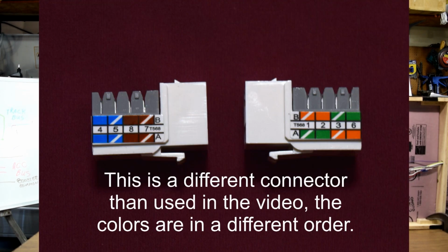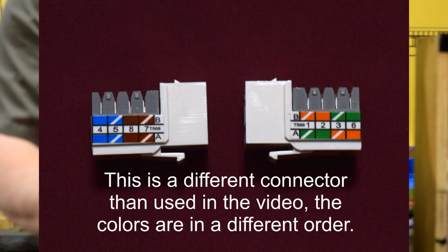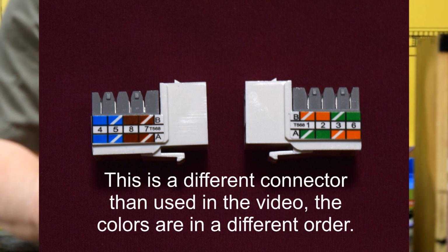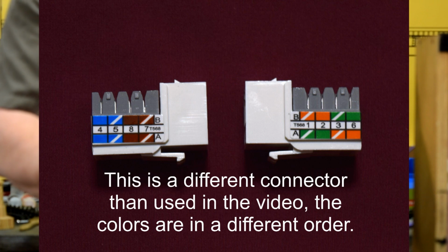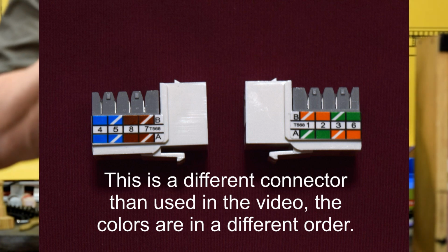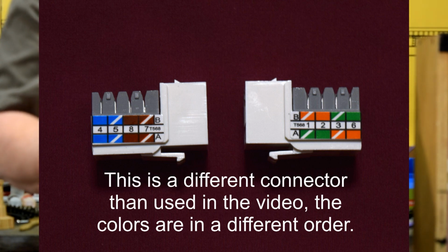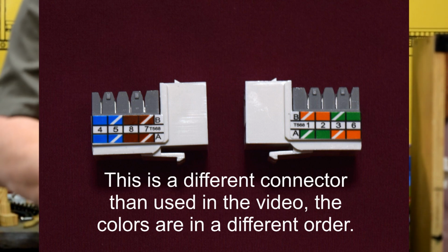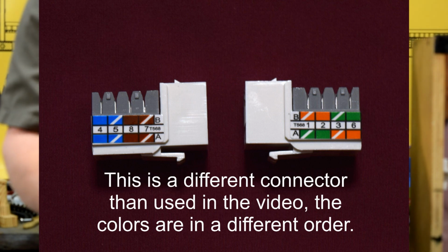Can you zoom in on this, Tim? And you'll notice that there's two sets of colors above and below, and there's a little A and a B and an A and a B. One end is A and one end is B. Remember when we looked at the wiring that we did up on the whiteboard, the crossover had pins 2 and 3 crossed with 3 and 6. And so if you look at this, if you use the top, that's going to be an A. That's orange and white, so you're going to put the orange wire here and the orange-white wire there, brown and brown-white.